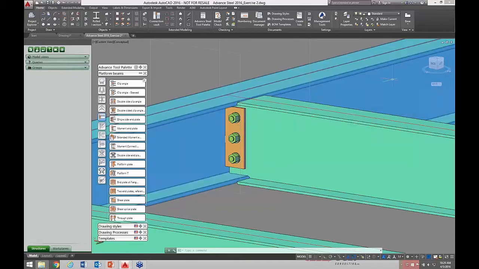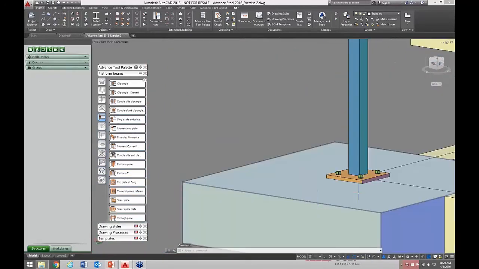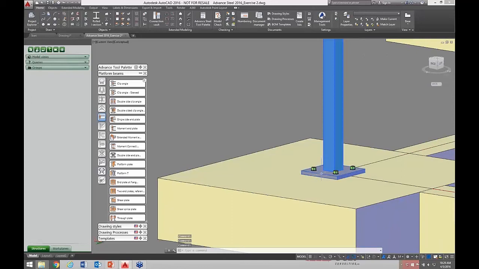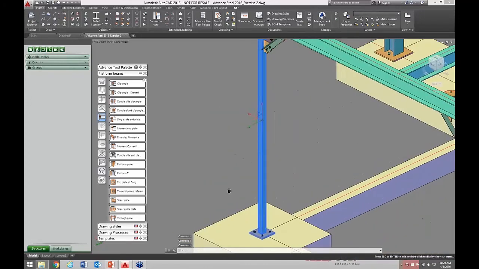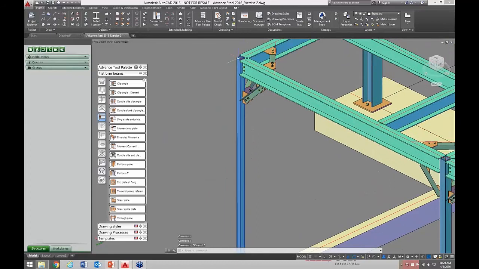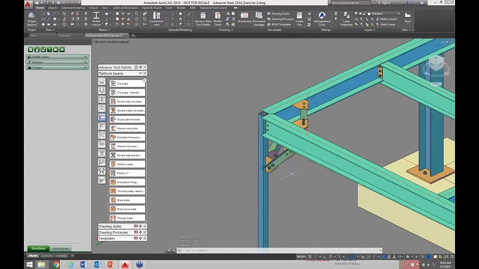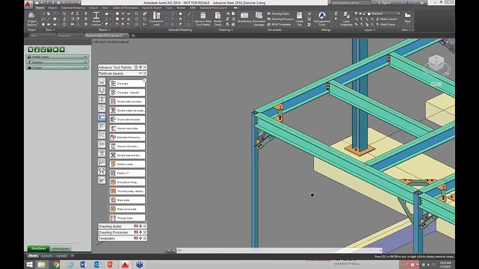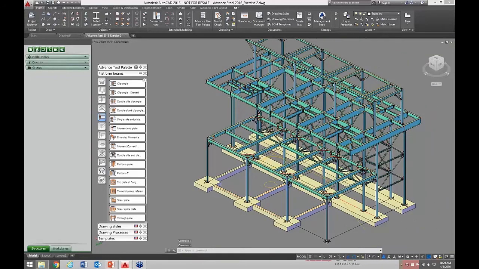So a real benefit there in terms of how quickly it can connect these items. You'll see that in the model sample, we had some base plate items there already placed on the bases of our columns. We have column capitals we can put on. As far as diagonals and other gussets, you see a lot of these connections in the sample that are actually being placed by that same connection macro dialog box.